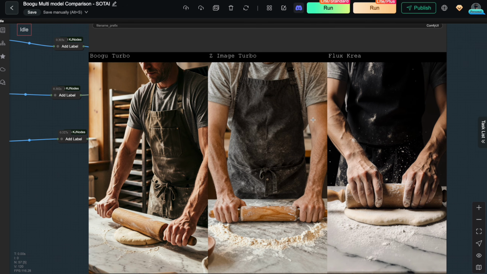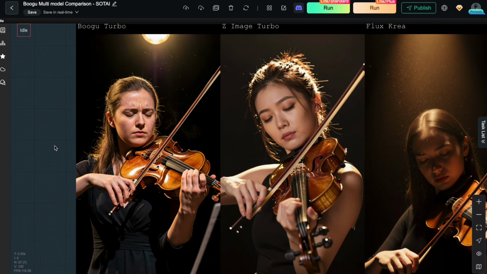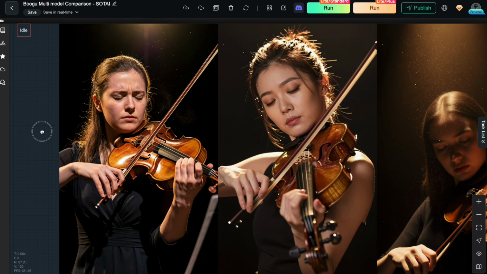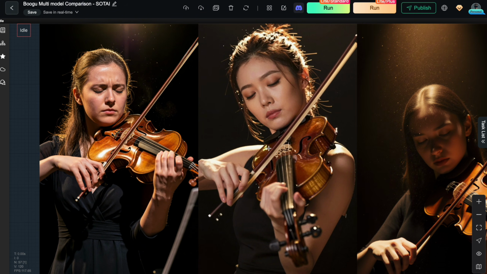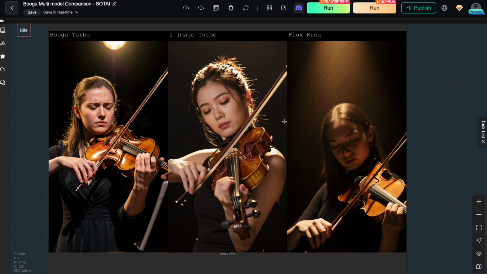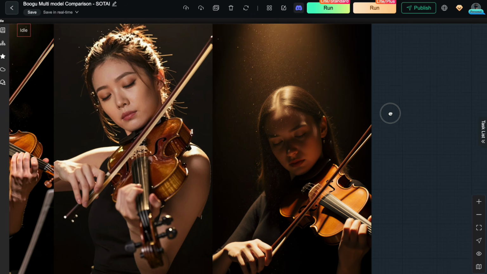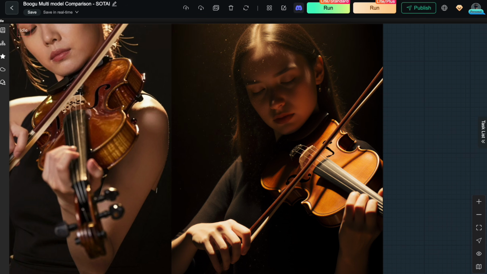And to push the difficulty to the absolute limit, I tested a highly complex posture, a violinist playing their instrument. As you can see, Boogu Image maintains incredible control over the intricate finger joints, pressing down on the strings. It doesn't lose a single step against a detail powerhouse like Z-Image. Meanwhile, Flux One Krea starts to completely fall apart, rendering a hand with missing fingers, as you can clearly see right here.